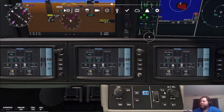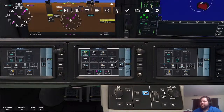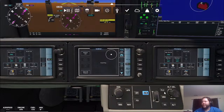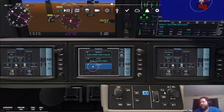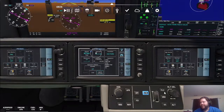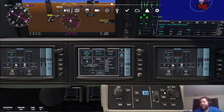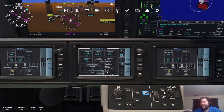Here, and let's go multifunction display, let's do full screen, well, actually let's click map, and let's do full screen, come under SimBrief here, let's click Yo Mama. All right, and let's click on procedures, and put our approach in. The approach doesn't populate automatically because we can't choose that on SimBrief. And we had 250 was our minimums. So let's load that.